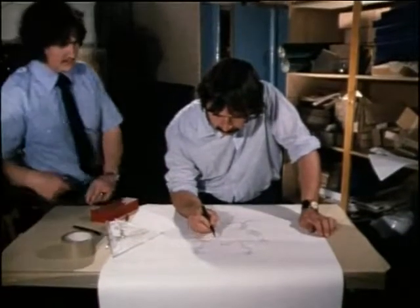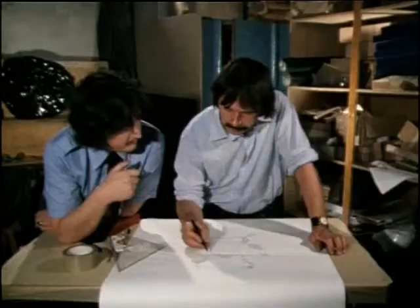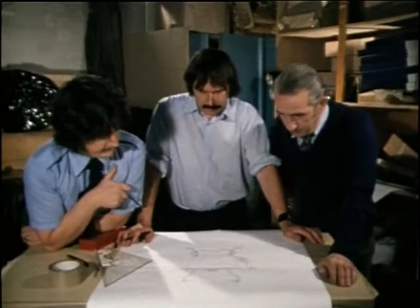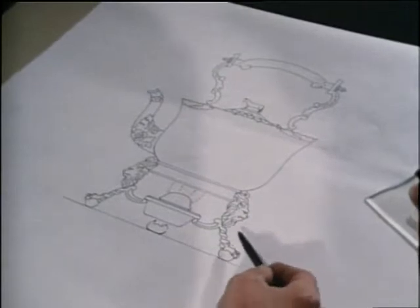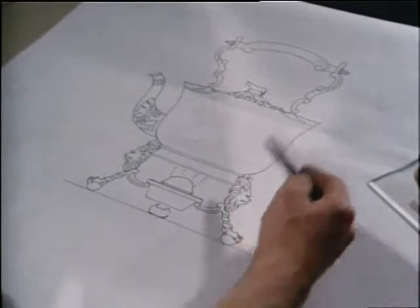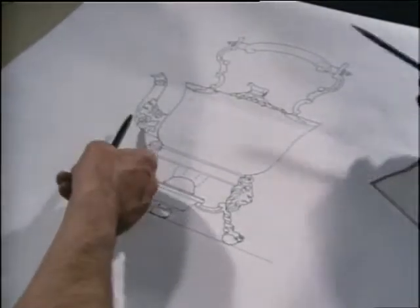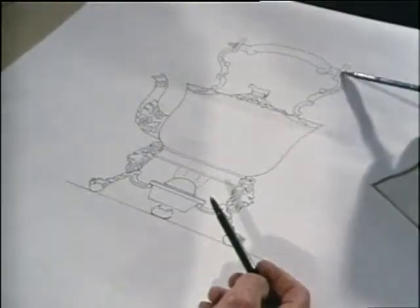Tom is designing a silver kettle, but it's really all teamwork, as everyone has a great interest in the other's job. What do you think? It looks a bit better now than the last one we done, isn't it? More in proportion. Now, the castings on the job will be this entire piece here, four of those, the arm here, the finial, and the spout, which will be in two halves as normal, but they won't. They'll be solid. And what about up here, Tommy? Is the handle going to fit into this, will it?